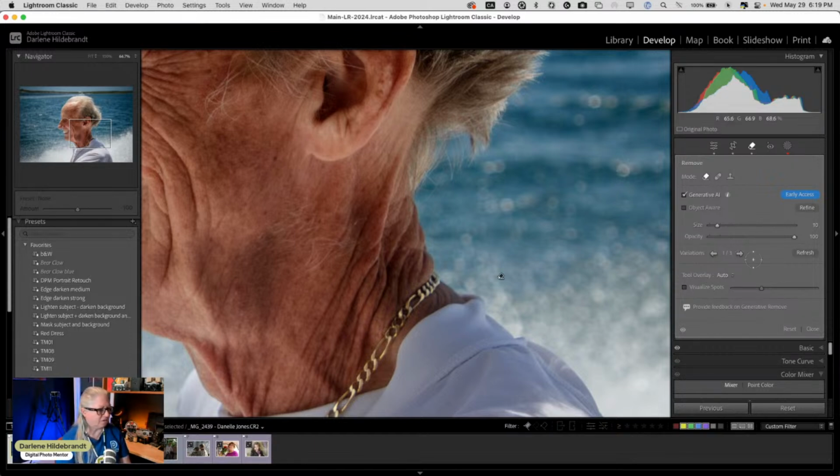Okay, so here are the 3 options right here. I just realized I don't have my mouse pointer on. There we go. Okay, so here's our 3 options. That's number 2. And that's number 3. So number 3 is very similar to what I just had using the non-generative tool. So honestly, like I said, you can get away without using that.